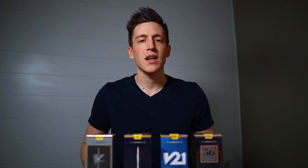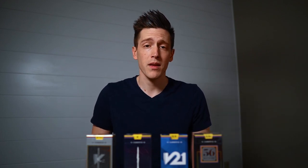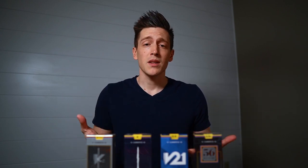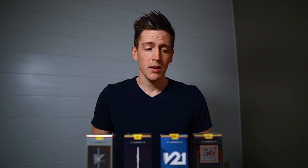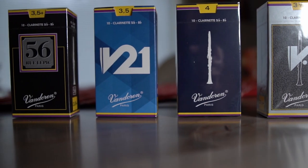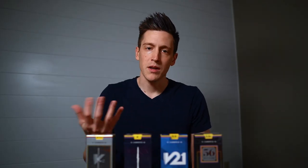So obviously when it comes to reeds, you have lots of different choices in terms of your size, strength, cut, and brand. But today we're just going to focus on the Vandoren line. I would consider these the professional line of Vandoren reeds. Most professionals you'll find use one of these four different cuts of reeds.